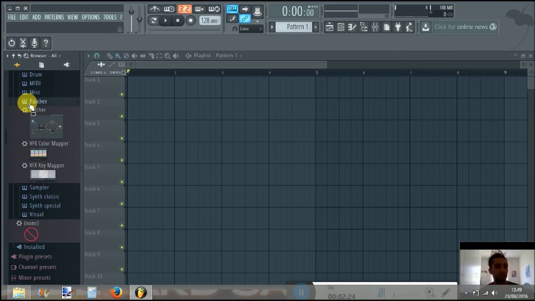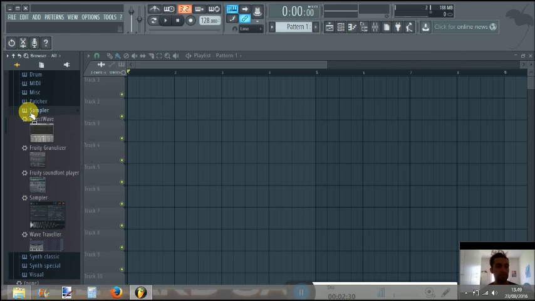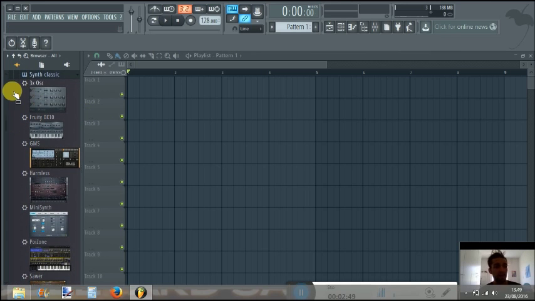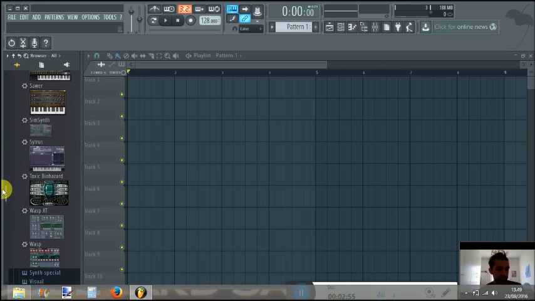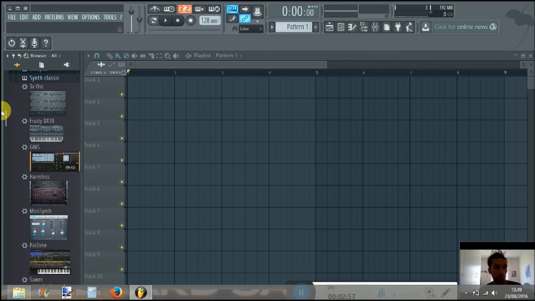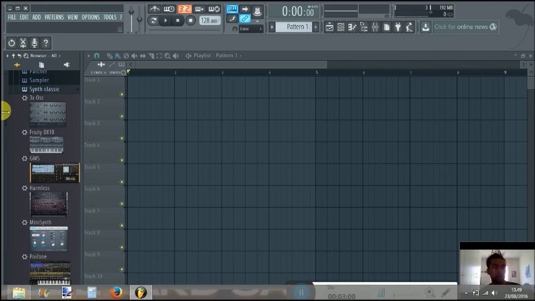After this we can see the patcher, really nice to create your sounds, to color your sound, to set your sounds. We have the sampler. The sampler is good to use if you are using some preset waveform, a little shot of a sound from a synth that you have, and you can work with it in the sampler. Synth classics are my favorite because you can find a large selection of synths that you can use.